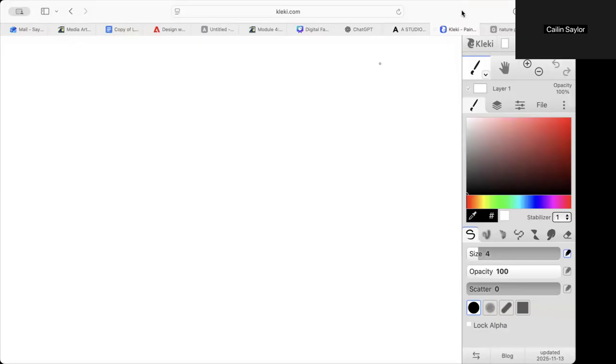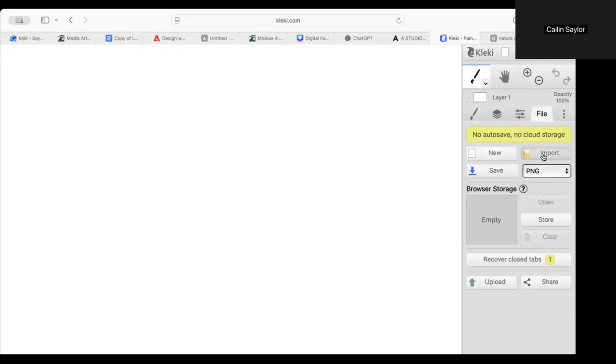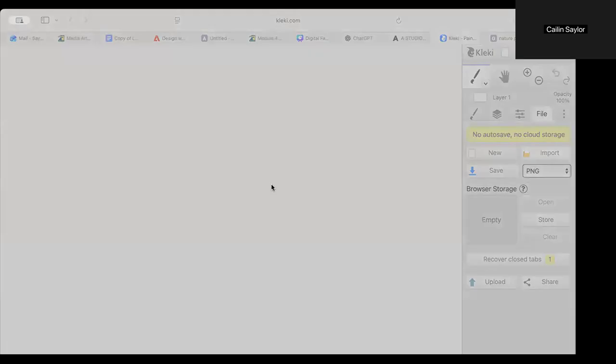So what I'm going to do first, and this is a part that I can help you guys with because it's a little bit tricky, but we're going to go to import, and then you're going to import your new picture that you took. So I'm just going to use an example picture.